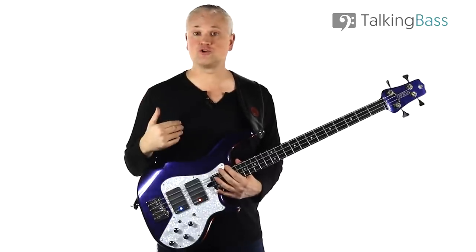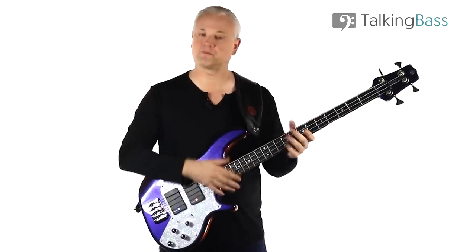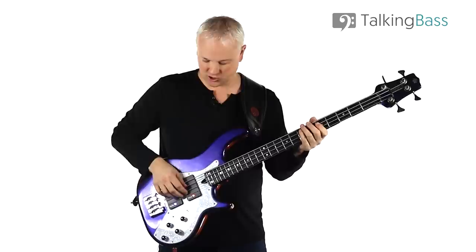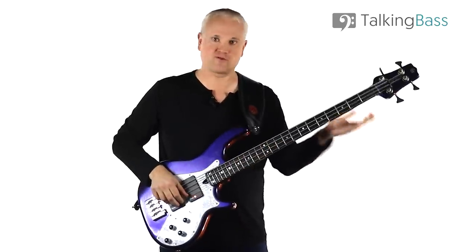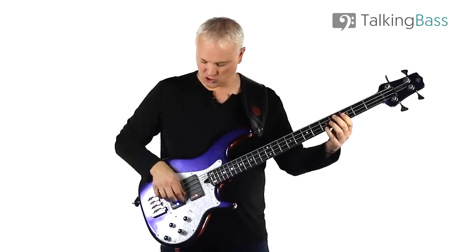I personally don't use floating thumb that much on a four string, but I will use it on a five string, because when you play on a five string, you're going to have one extra string to take care of in terms of muting. And the floating thumb really helps out with that. You're basically just keeping that thumb there, muting the strings. So let's say we take the G string, for instance, if I'm playing a C on the fifth fret of the G string, the thumb will cover the D, A, and E strings like this.